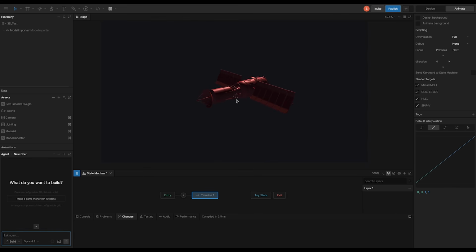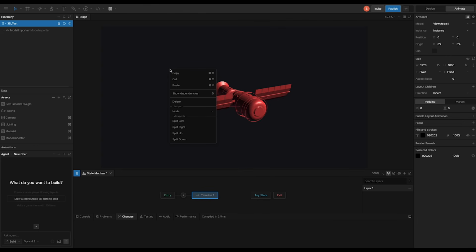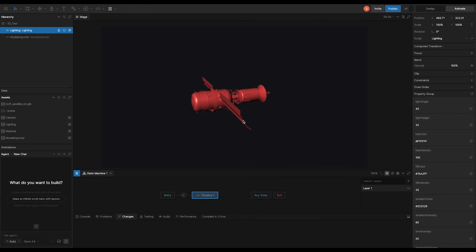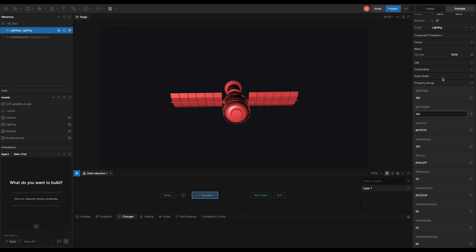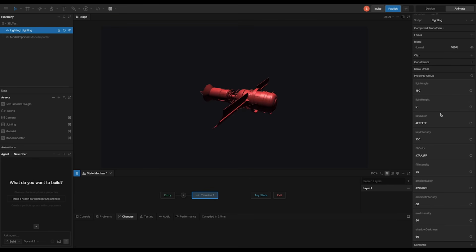Okay, so now let's test the lighting script. So we'll right click and go to node and add lighting. So let's test all the properties. So light angle is working, light height is also working.